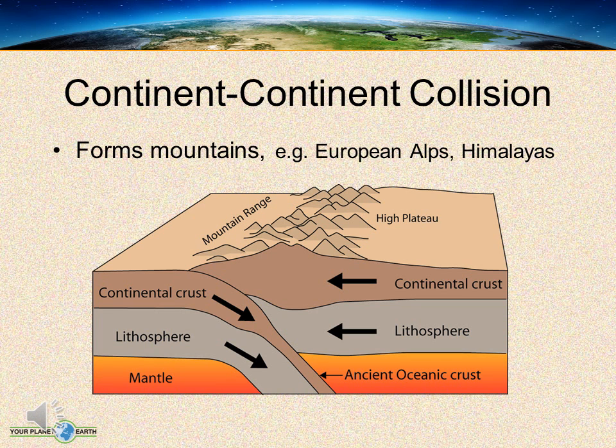When continental crust pushes against continental crust, both sides of the convergent boundary have the same properties. Think back to the description of continental crust: thick and buoyant. Neither side of the boundary wants to sink underneath the other side, and as a result, the 2 plates push against each other and the crust buckles and cracks, pushing up and down into the mantle. High mountain ranges, for example the European Alps and the Himalayas, formed this way.